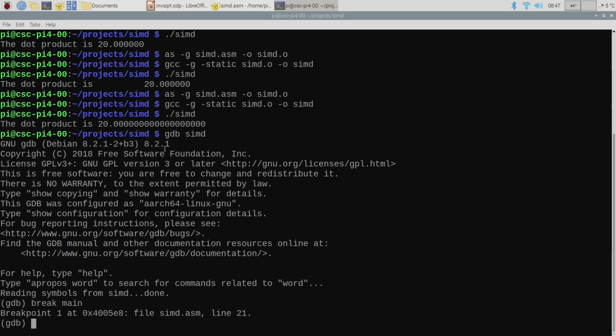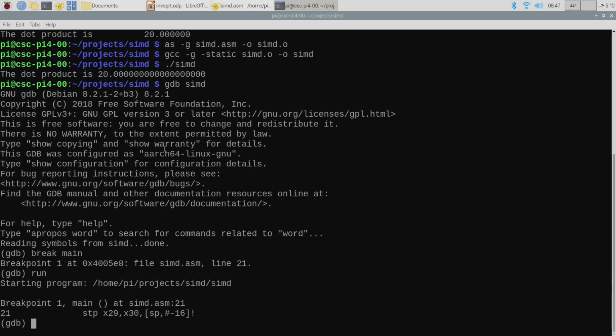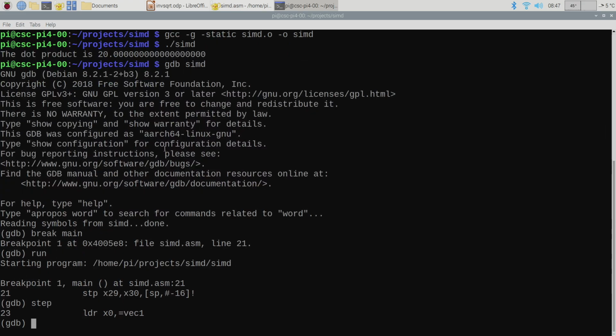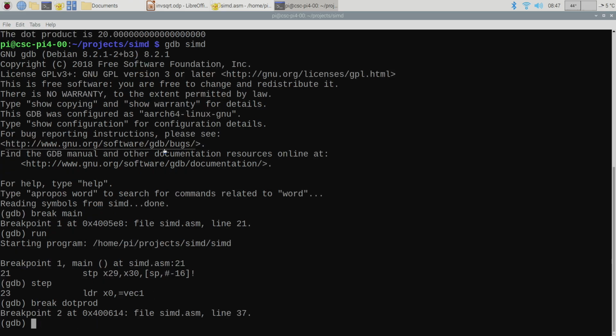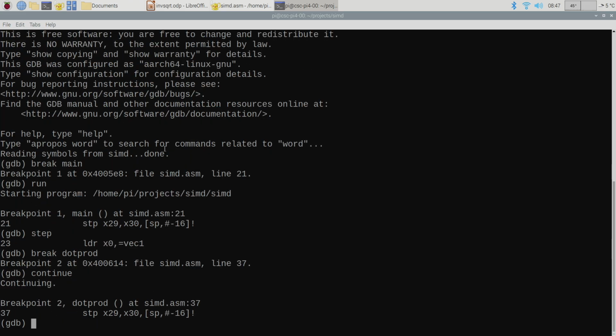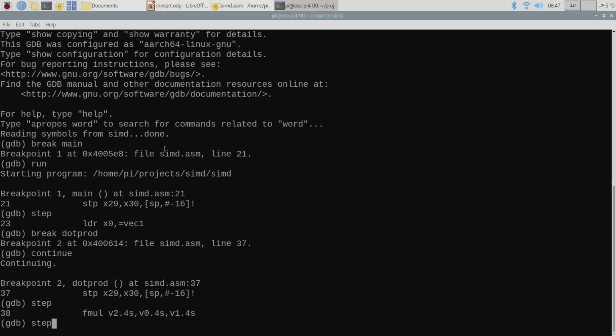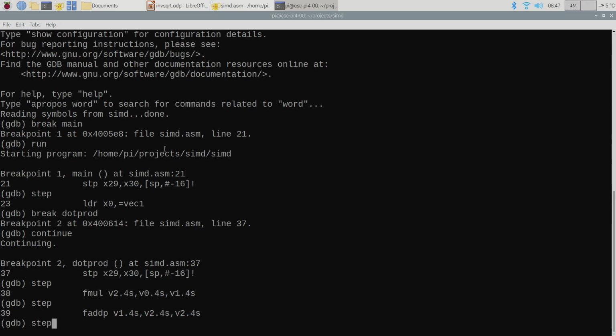Okay, so break main, run, and then let's actually break. Okay, so what I just did there was I put a second breakpoint in at the dot prod, and then just hit continue, and that takes me all the way until the next breakpoint, if any, right? So I don't have to step through the whole bloody program.